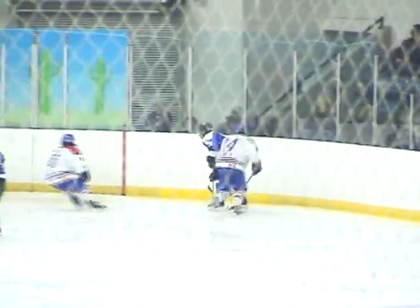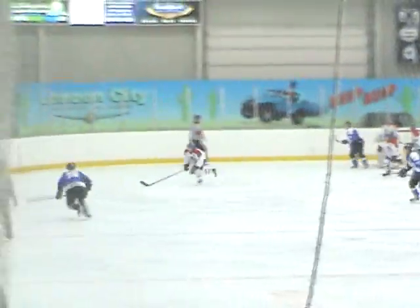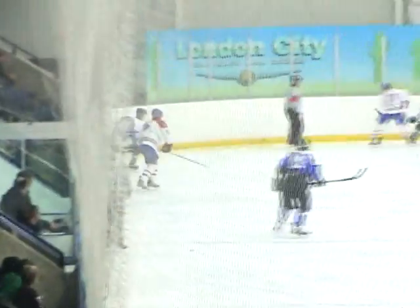And he's up front with Cameron and the leading goal scorer, Schwartz. There's a centering pass. Cameron fanned on it. Gets it back. Turns and fires. And it just missed the top left corner. In off the left point. West will keep it in for London. Good pressure now by the Nats. They have a 1-0 lead. Almost approaching the 7-minute mark of this opening period.